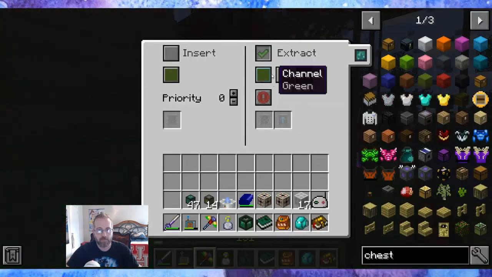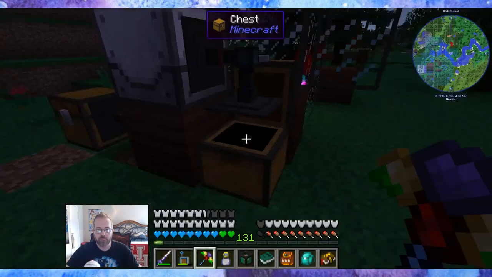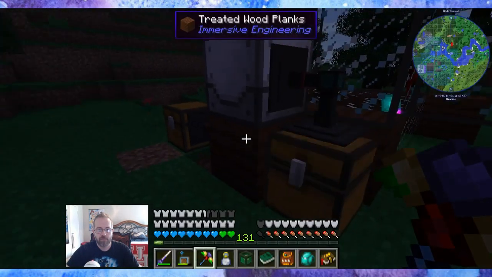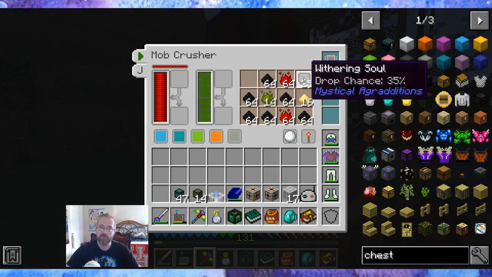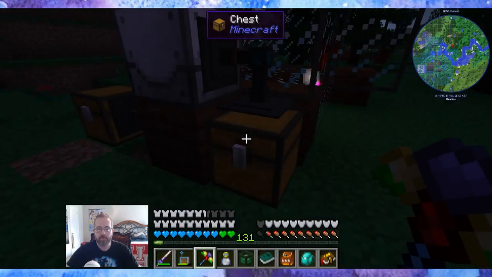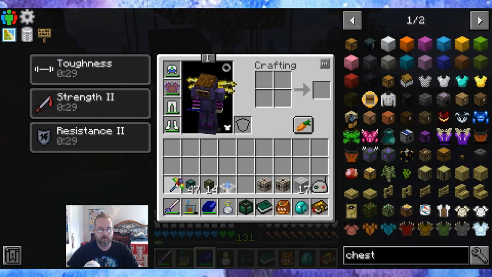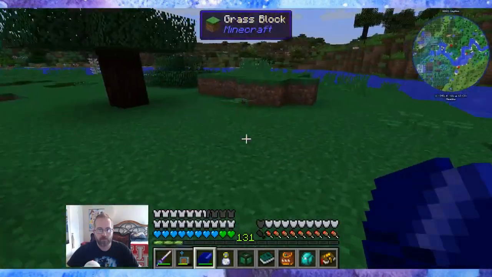Okay, so I need to set this to extract. Active without signal. And I need this to insert. Active without signal. There's the nether stars. There's withering souls, nice. And yeah, supremium essence is pretty bomb. Bombed right there too. 64 nether stars. So yeah, this works. It's just a little bit ugly looking right now. It's my first time trying to make something automated for withers.